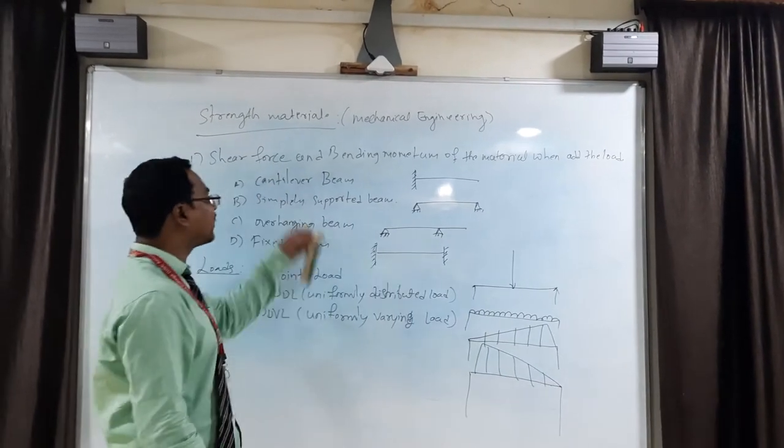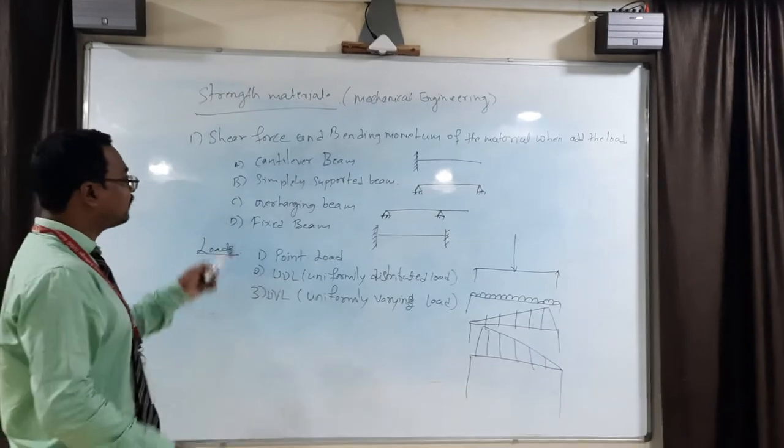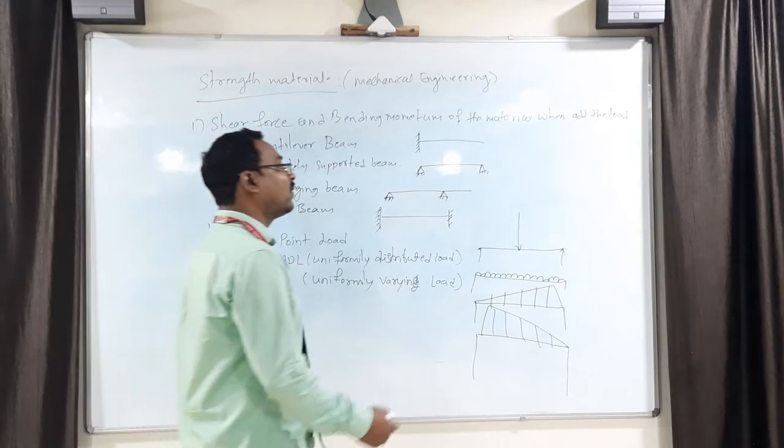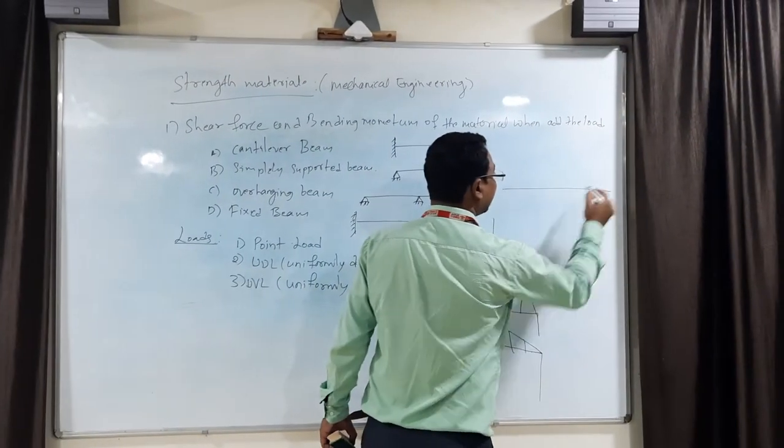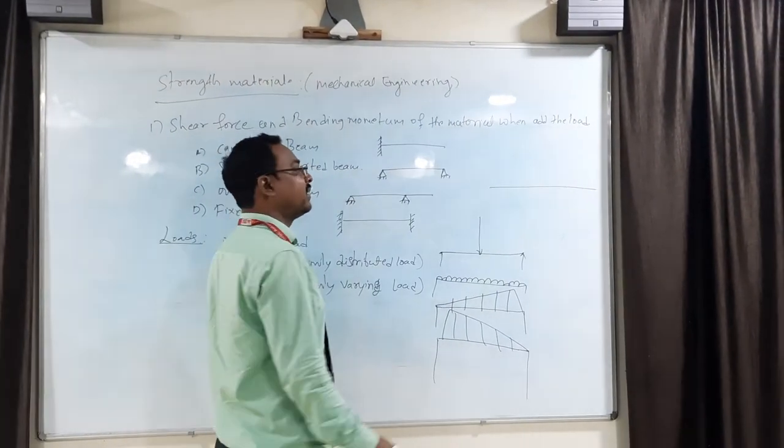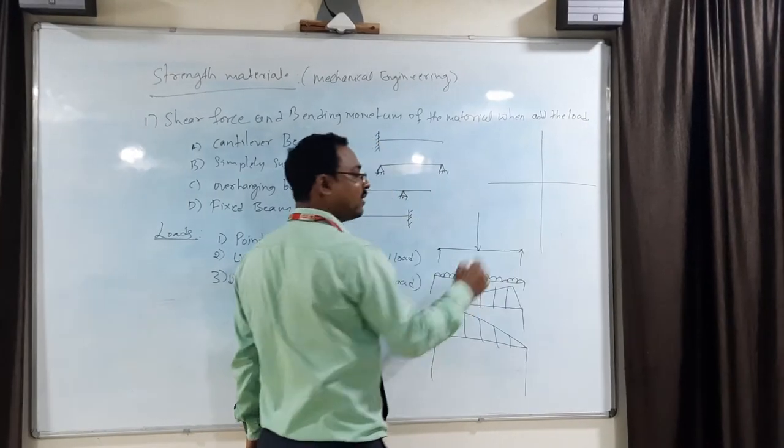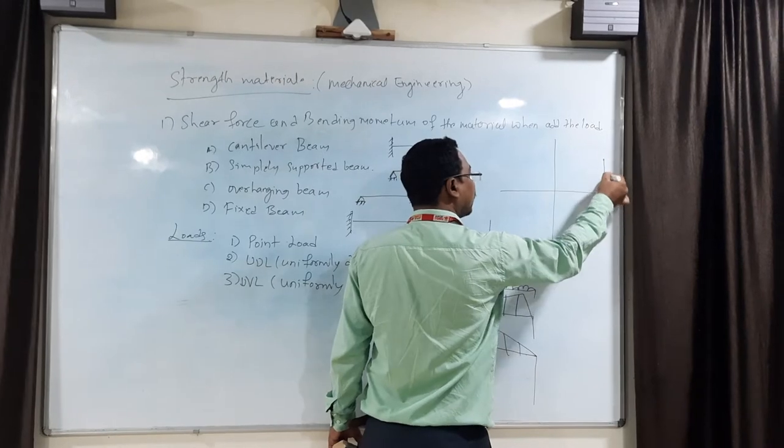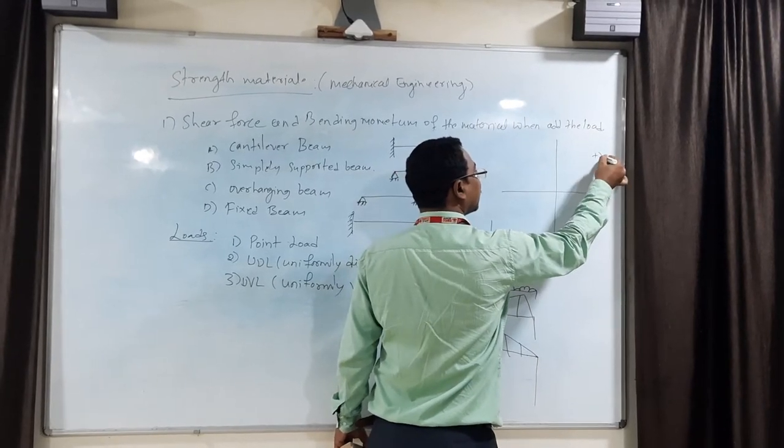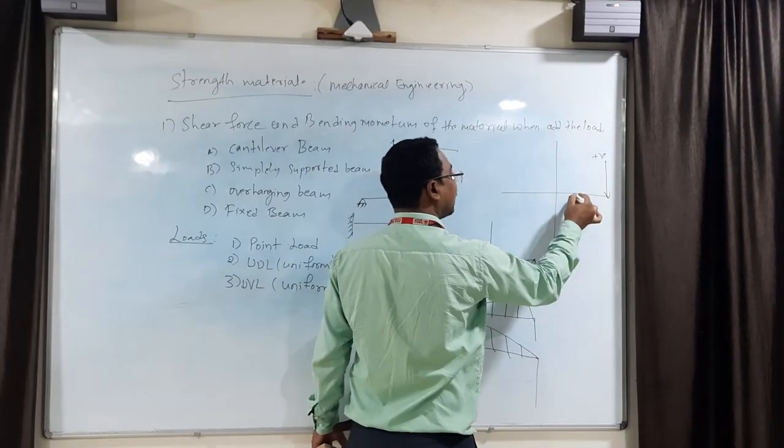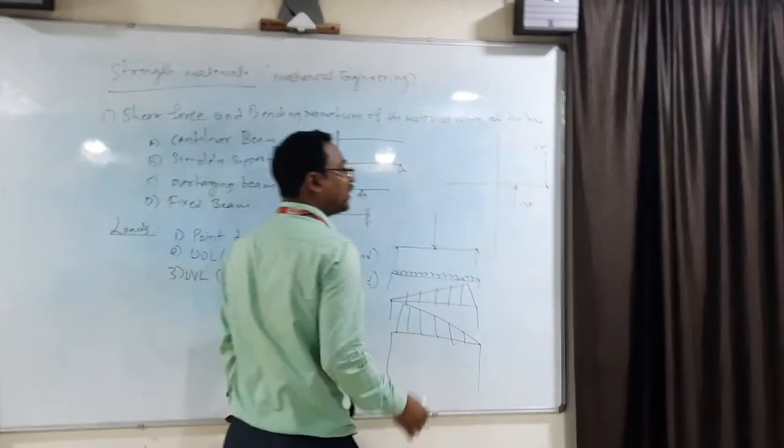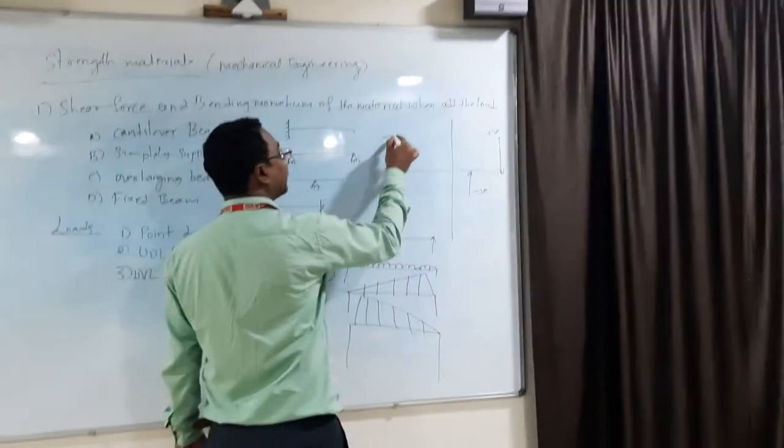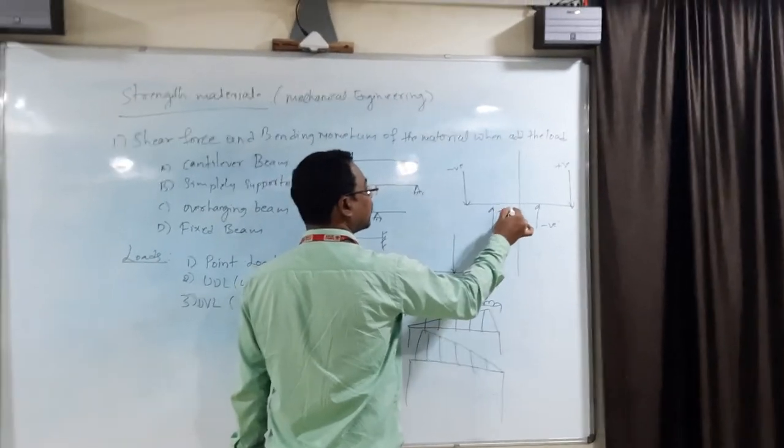These are the basics when we are going to study the shear force and bending moment. Also, the sign convention of taking the loads. It is one axis we take. We take right side. At the right side, the load is acting towards downward, we take as positive, whereas up is negative. It is opposite to the left side. Similarly, downward is negative, towards upward is positive.